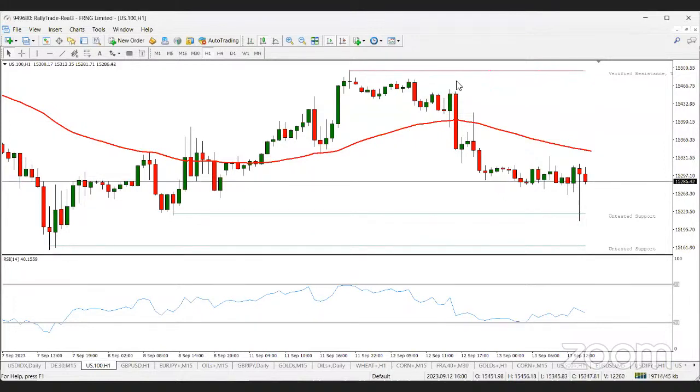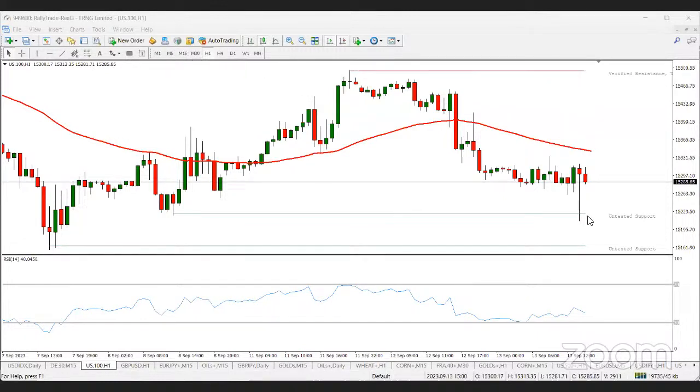We had one bearish candle here, but the next one was not bearish, so we don't sell yet. Now we had this one bearish and we had this one, two consecutive, so we sell from here and we're able to make profit. So the fact that we still have these two consecutive bearish candles below the 50 period EMA still means that US 100 still has that bearish pressure. So for US 100, I'm still expecting a sell in the market.